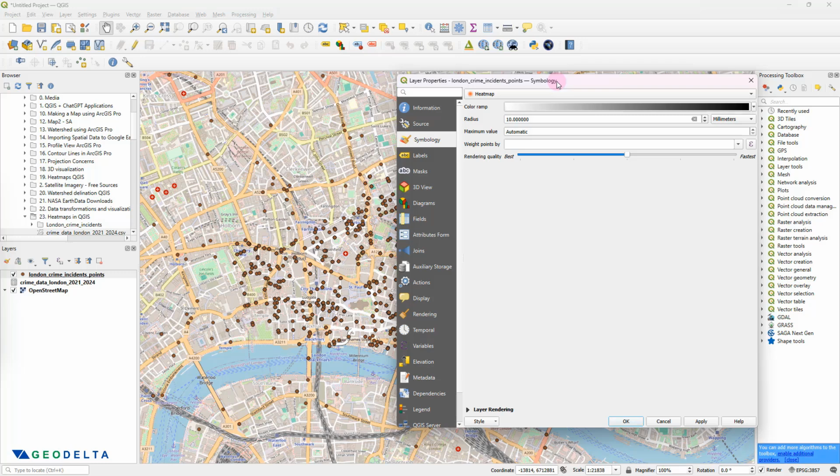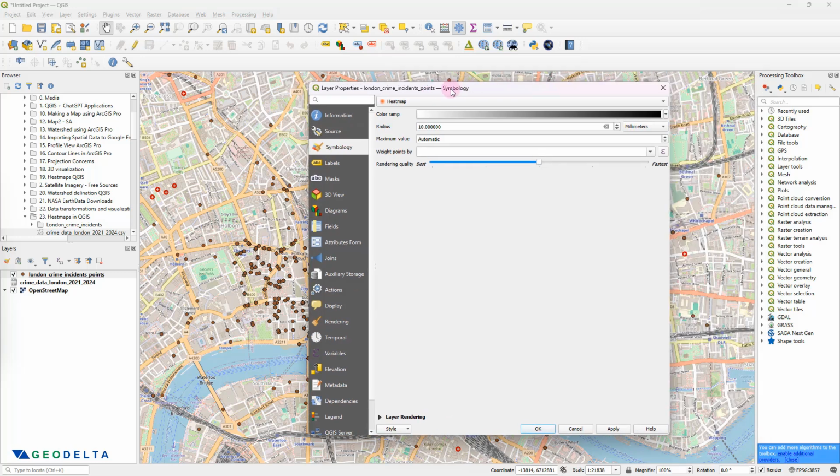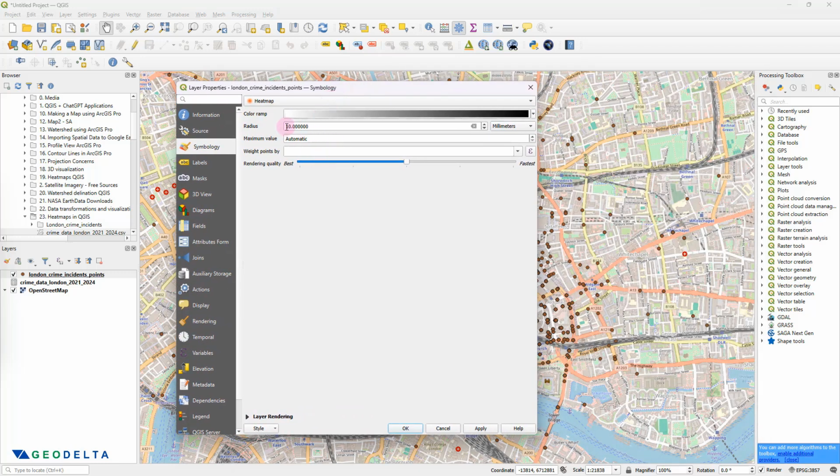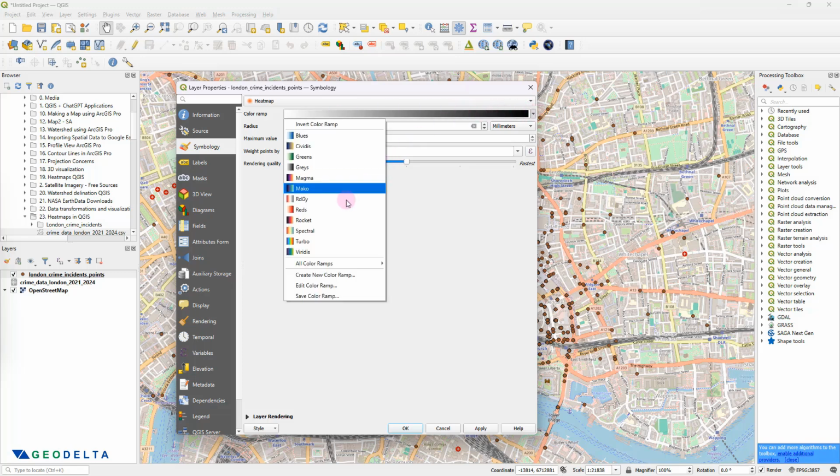And after that, it asks us to select a bunch of different things. Now, usually, as I told you at the beginning of this video, you can display your heat map in a way that the colors vary from a generally cool color to a generally warm color, so that identifying those hotspots or warm areas would be quite convenient. So what I mean by that is something like this.